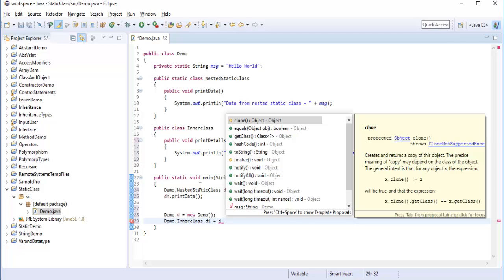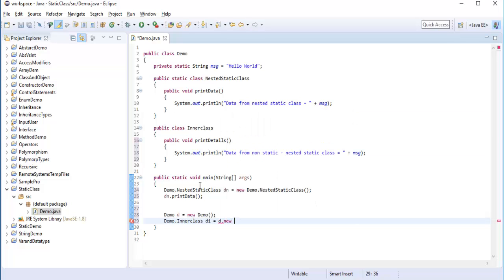You observe here very clearly, d dot new inner class, that is Inner.